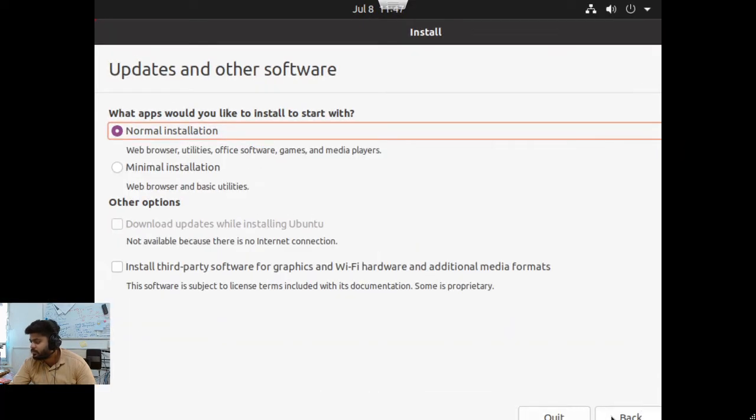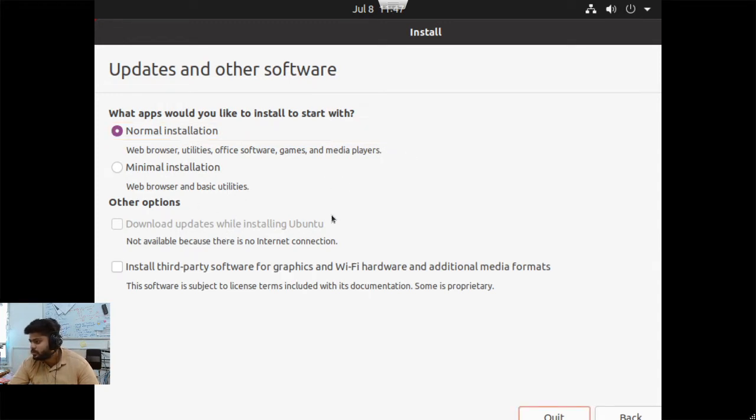See, quit, back, and right next to back there is a next button. I'm going to open, no, that doesn't help in the remote console also. I'll just use the tab key. Normal installation, yes. Quit, back, next, enter.